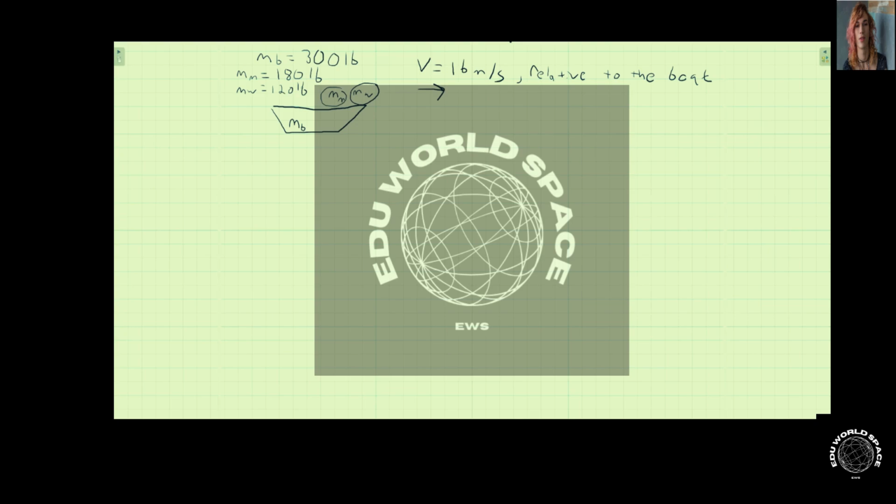The question we want to answer is how much work is done by each person as they jump off the boat. Now, remember, if we want to know how much work is done on a system, we need to know the change in the kinetic energy of that system. So what is the kinetic energy difference between some final state and some initial state of our system? Now, remember, we have to figure out the work done by each person, the man and the woman, as they each jump off the boat.